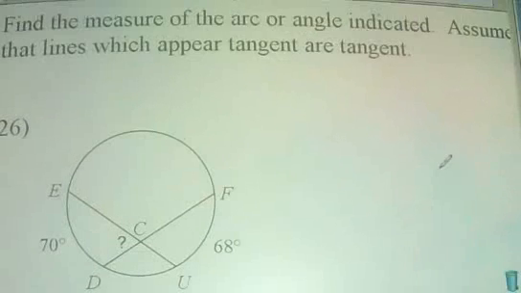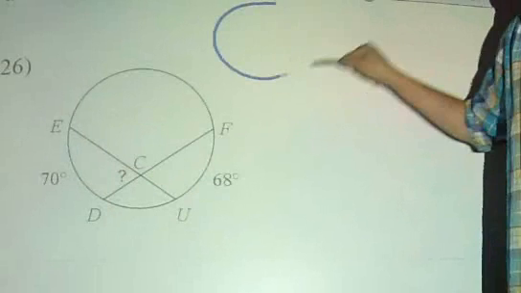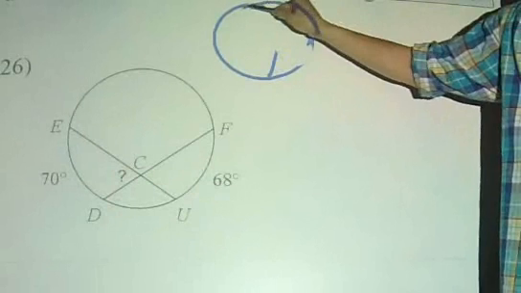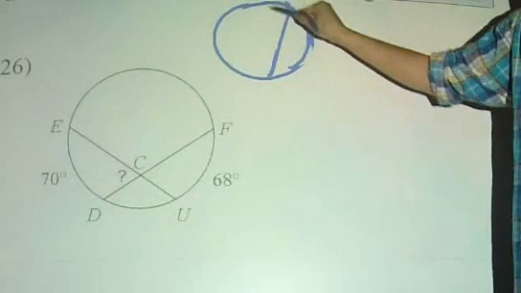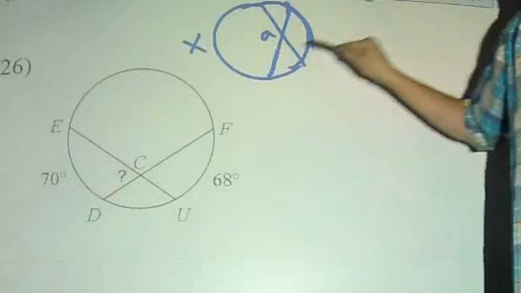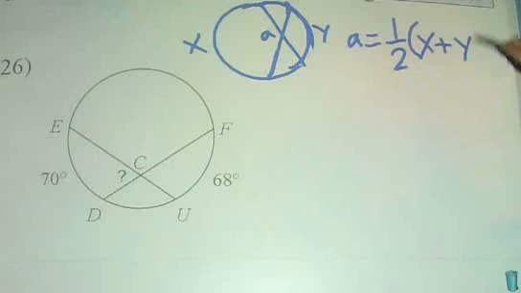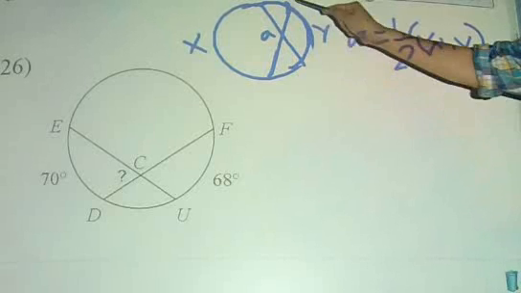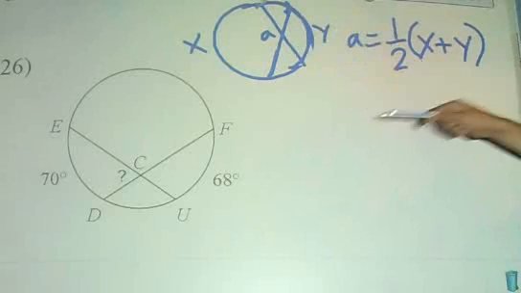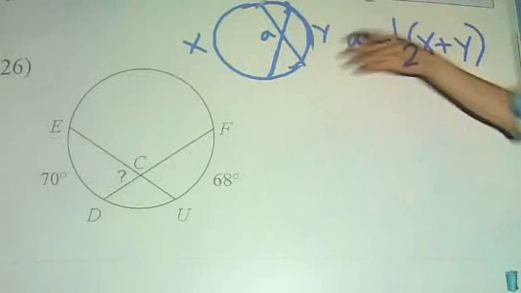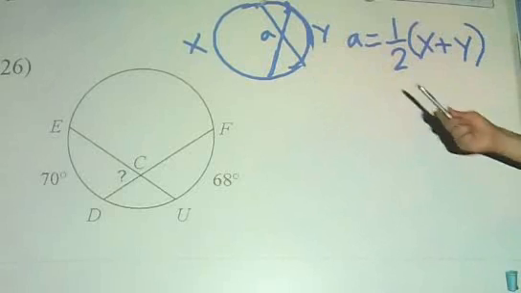All right, let's do one more example of this before we move on, all right? So I'm going to draw the picture. This is what you guys should do when you're forgetting the way this works. Draw your picture. All right. Draw the picture. That's A, that's X, and that's Y. And like we said, A equals 1/2 of X plus Y, all right? And it might be a little confusing, but I want you guys to try to remember, like we said last time, that these two lines are crossing inside the circle. And notice there's a cross right here for the plus, all right? So this is the only one that gets a plus, is where the lines actually cross, right? Where the lines cross, we get a cross, all right? That might be a good way to help you remember.